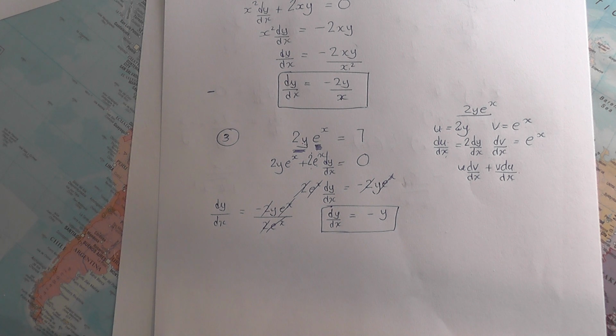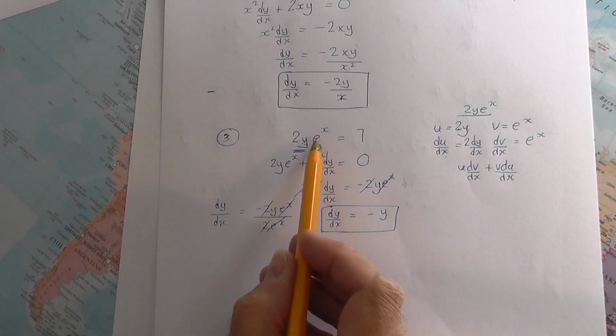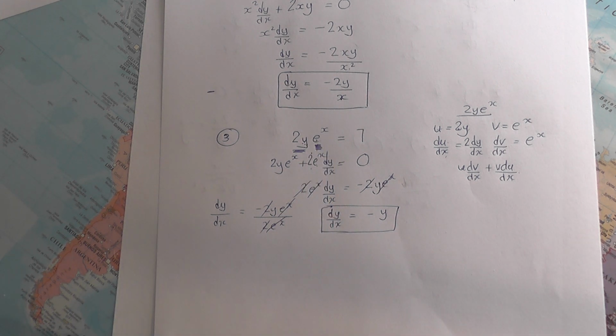You don't need to convert it back into x's. Again, this example here, you could do this one by explicit techniques. It's perfectly possible to do it, but you don't need to do it if you're told to do it by implicit. You're perfectly entitled to do it this way and leave the y in the answer. So there you go. There's three basic examples which could be done by explicit techniques, but I have purely done them by implicit methods. And that's the end of this little video.